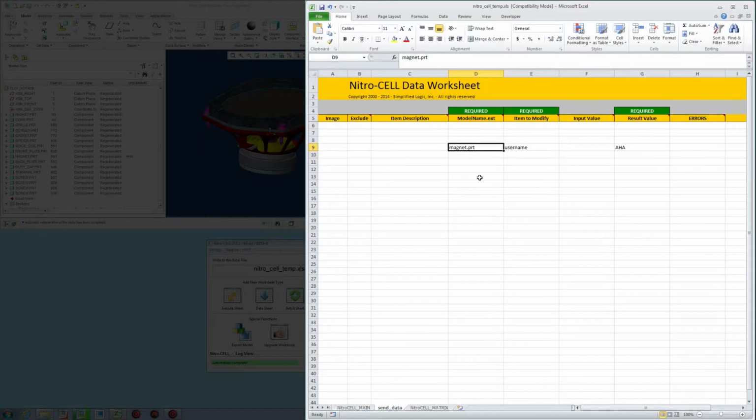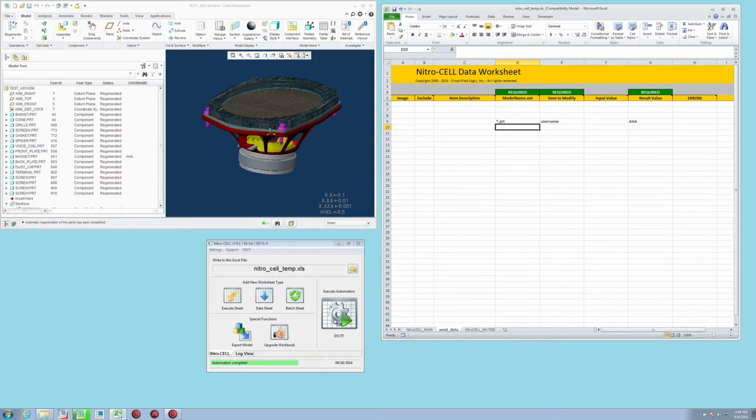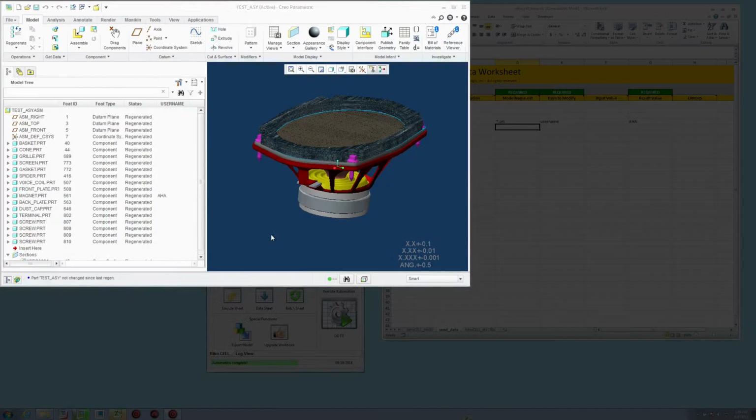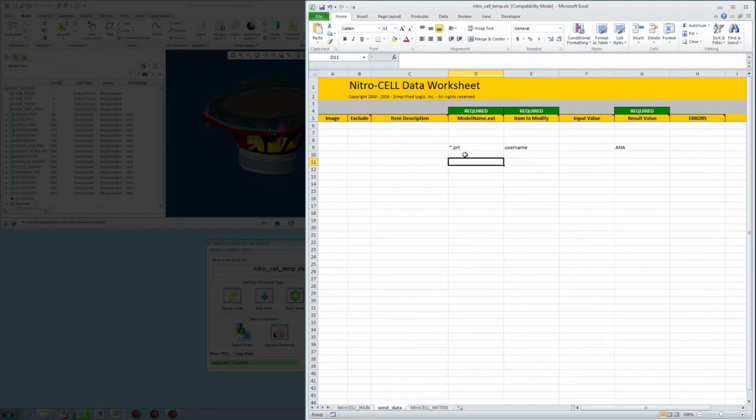Another cool thing you could do is if you wanted to modify all of the parts that are currently within this session, we can put in a star.prt, and that will modify and update all of the PRT files that are currently within the Creo session. It doesn't have to do with this specific assembly. It means anything that's in session. So when I press the do it button here, it's going to update all of those. And as soon as I refresh my display, you'll notice that they're all updated with that particular value. So I didn't need to specify every single part that I wanted to modify. I hit them all with that simple update. So that's one way to do things.